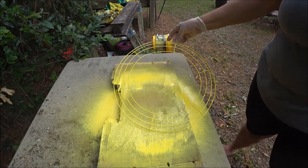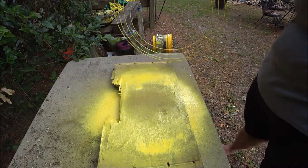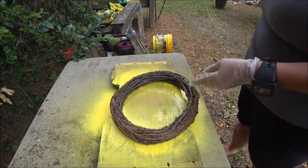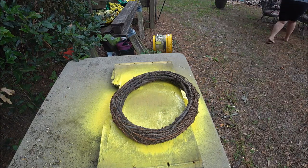I mean, this is just for outside. It doesn't have to be perfect. I'm sticking to it because it's still wet. I'm going to take it over to the other table, and we are going to do this one next. So, let's do this one. I'm going to take this over to the table and let it dry a little bit more.